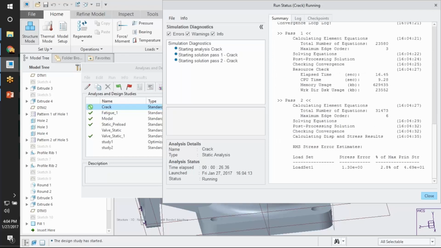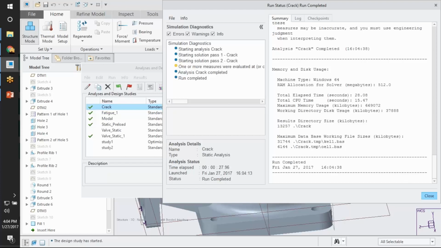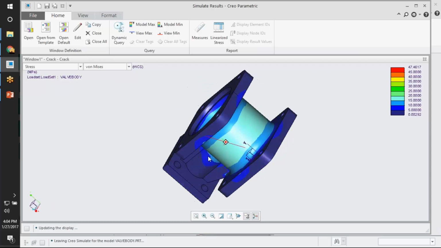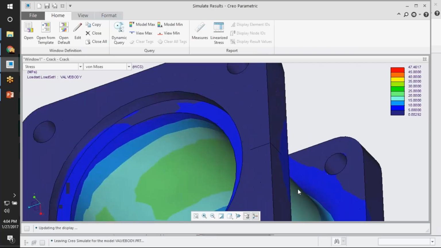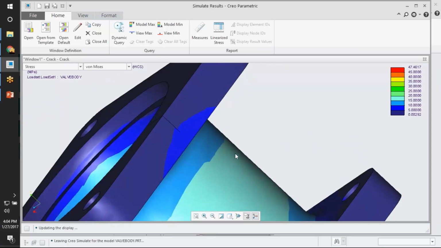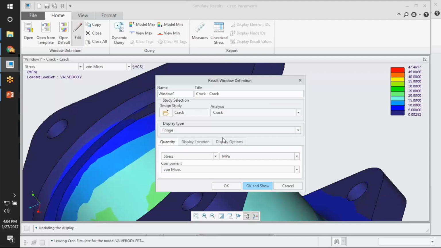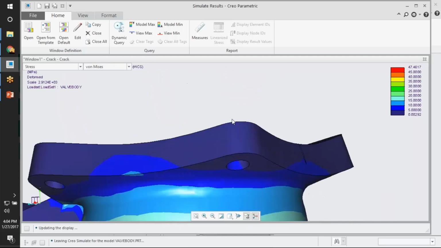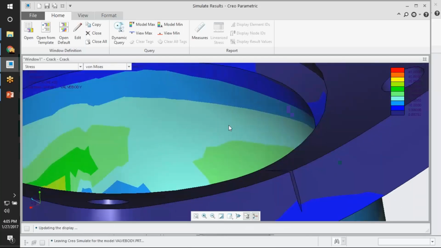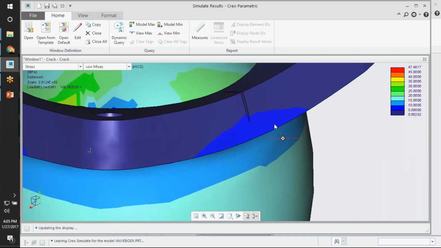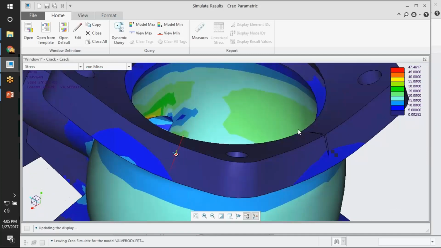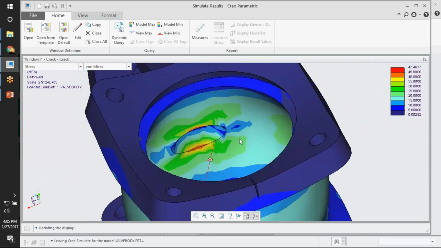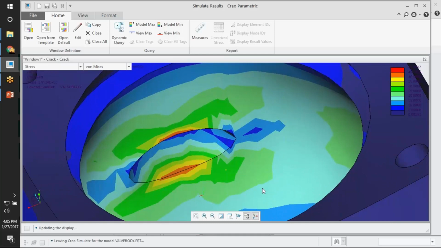Analyzing. Yes. So there is a crack over here. And this is the crack tip opening, and the crack tip stresses. We can also include the crack over here and we can check.